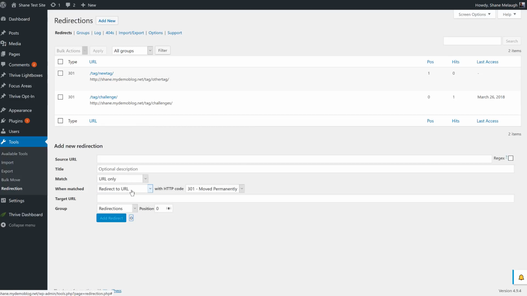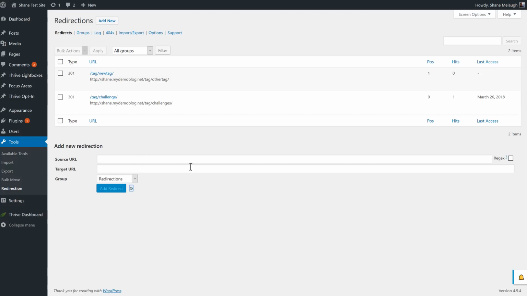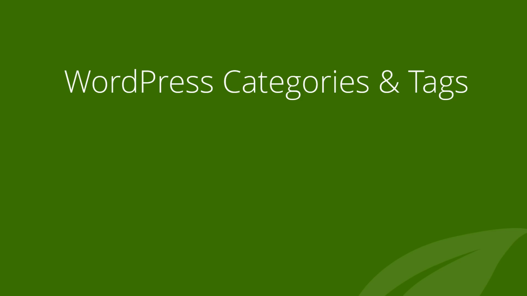As a side note, there are also some advanced options here where you can set the redirect type. For most cases, this doesn't matter. So you can basically use the basic settings and that will be fine for these kinds of operations. All right, and with that, you have everything you need to work with categories and tags and do a complete cleanup and change whatever you need to change without any risk to the navigability or the SEO of your site.